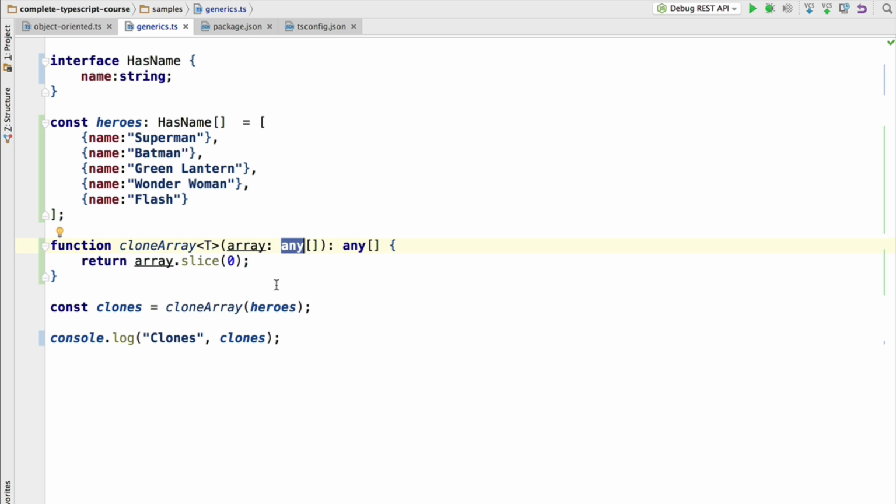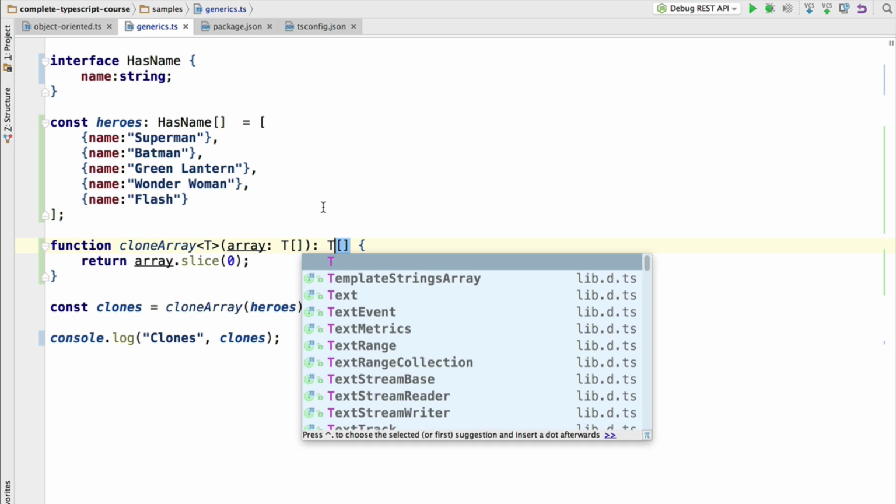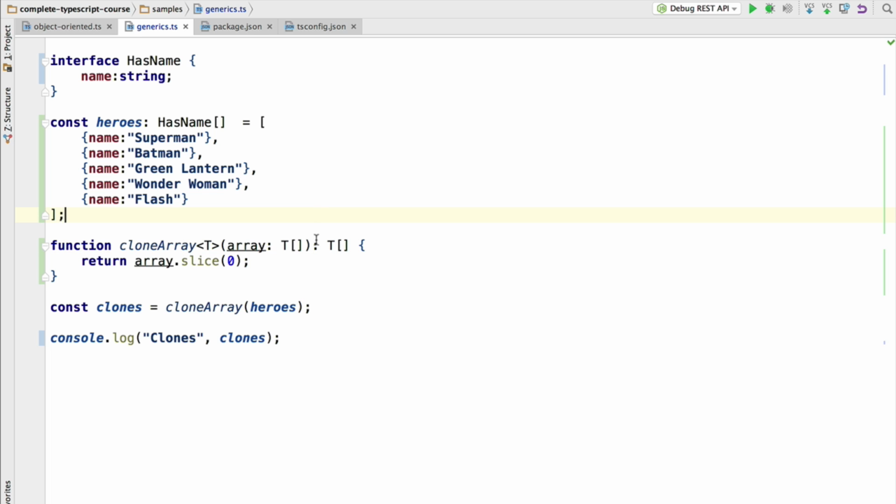So instead of any, we are going to use the T type, and we will also return the T type. If we hit Ctrl+S, we can see that everything is still compiling correctly, but now this program is type safe, meaning if we go to clones and do Ctrl+Shift+P, we can see that this is now a variable of type hasName.